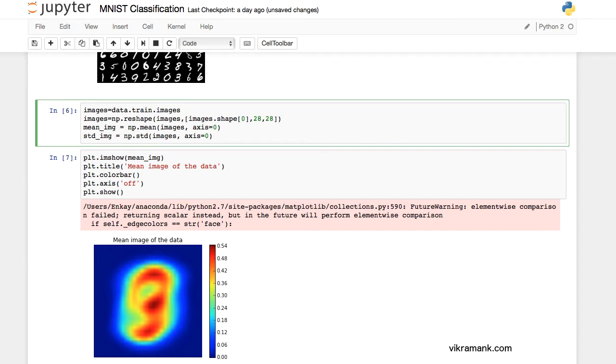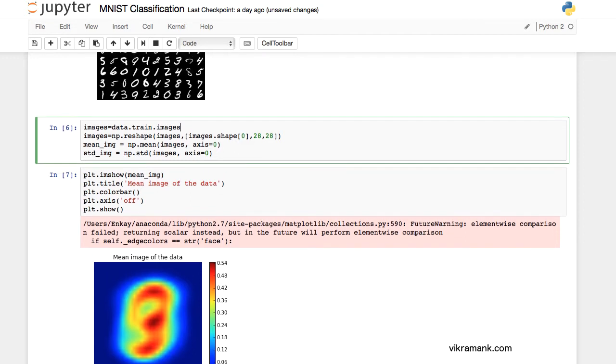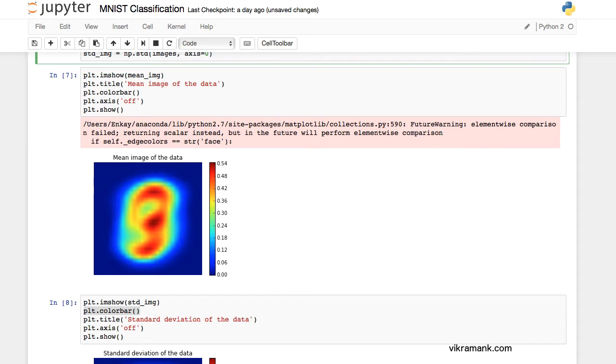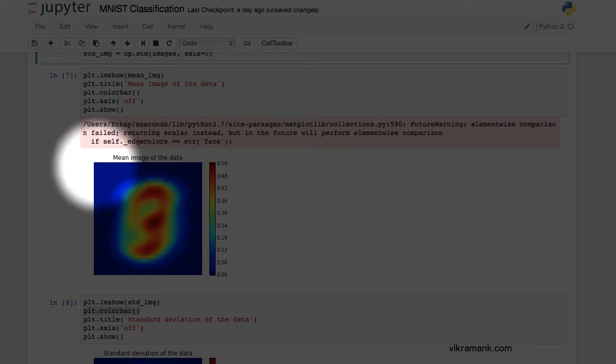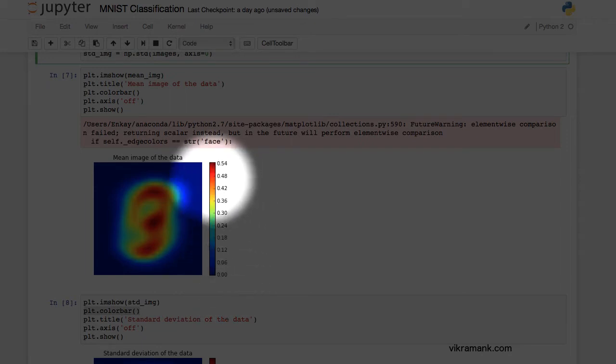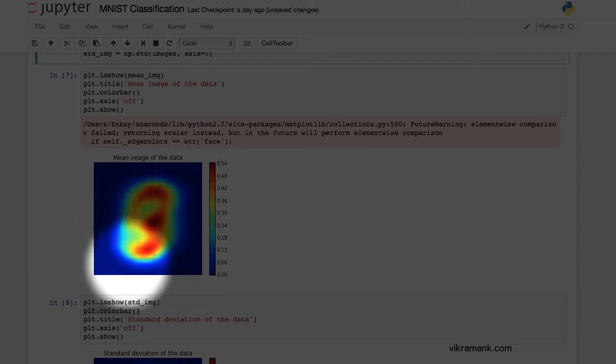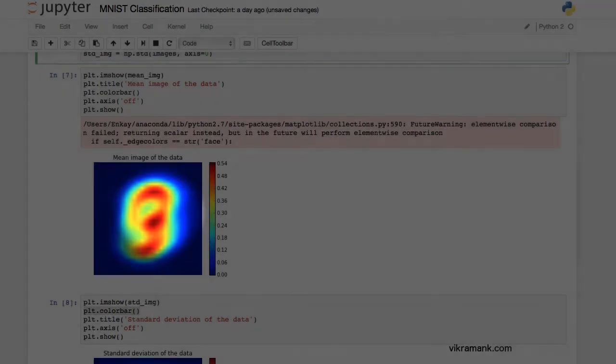The next important thing about our data visualization is to visualize the mean and standard deviation. So here I have calculated the mean and standard deviation of the training data set. So this is a mean image. So this gives an idea about our image. Most of the blue region is the background region. It's 0, and here it's heavily concentrated. So all our numbers more or less appear in this particular rectangular box, heavily concentrated on the center.